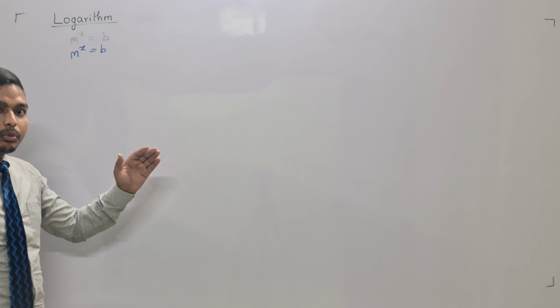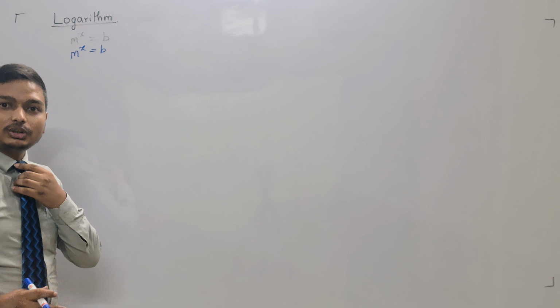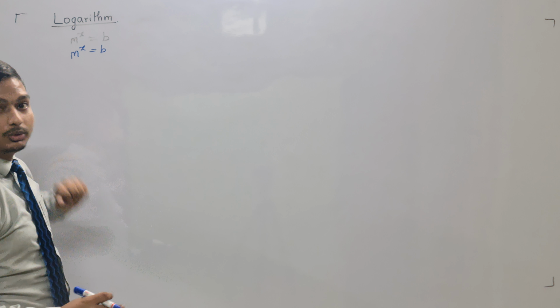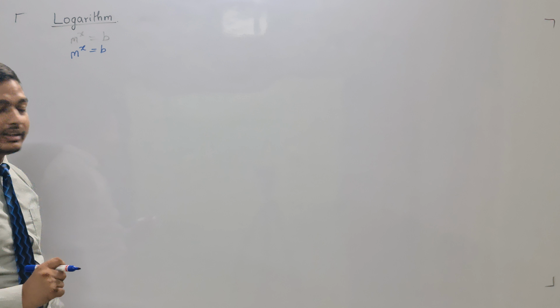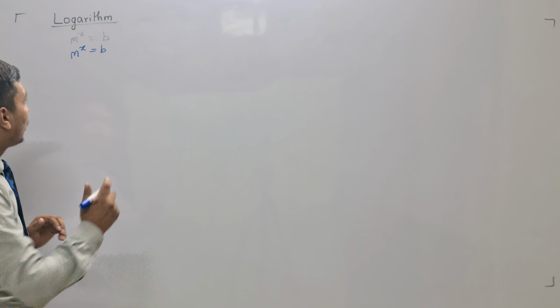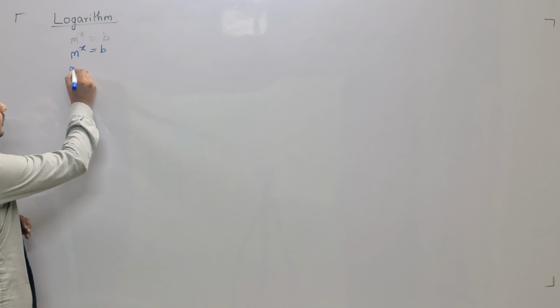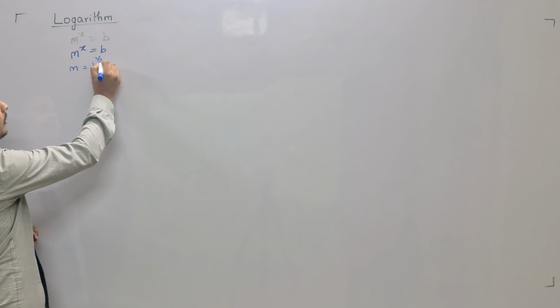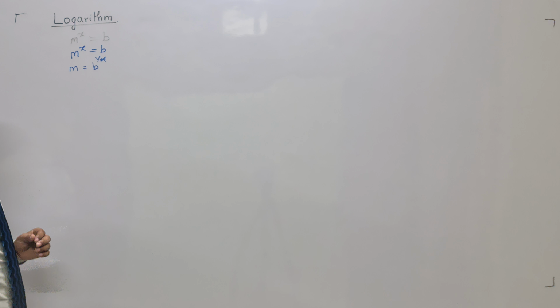Now, is it possible without your normal method till now? Tell me, can anyone guess? m power x is equal to b. I want only x on one side. Then how can you make it normally? What will you think? If you don't know, then you will try like that. Power x is there, I will transfer it to the right hand side, then it will become 1 by x. Correct here? More than that, again you can't transfer.